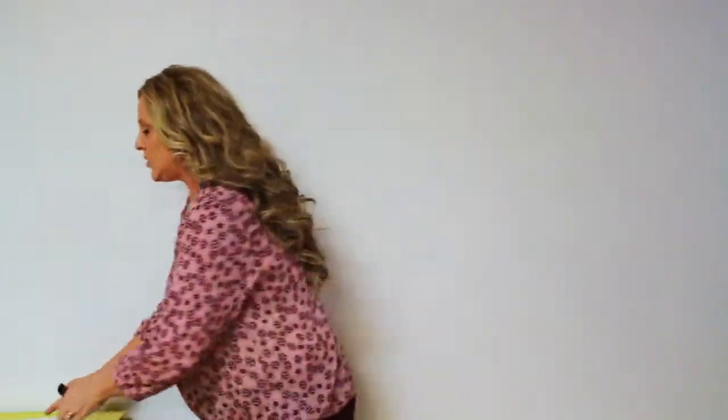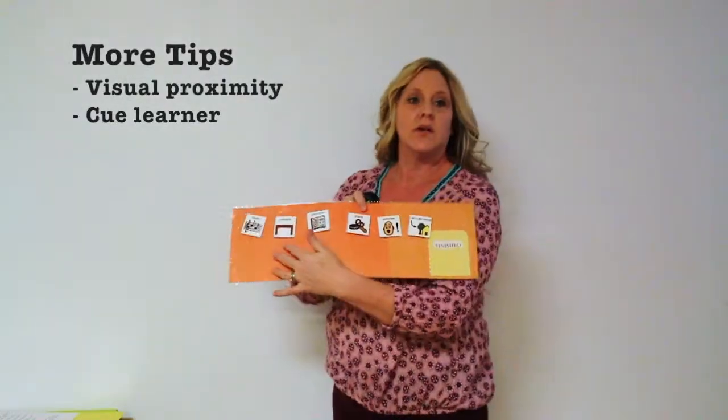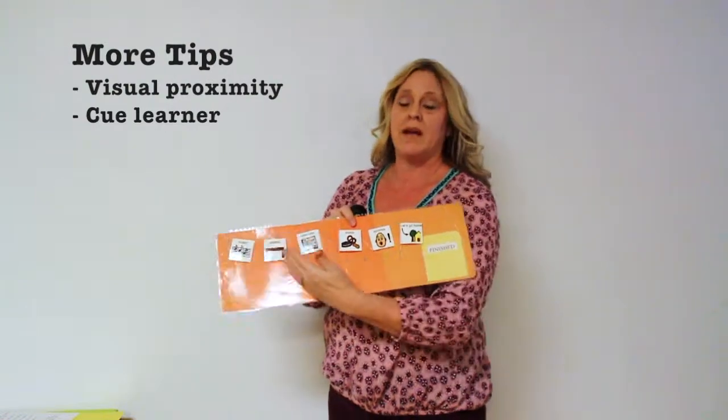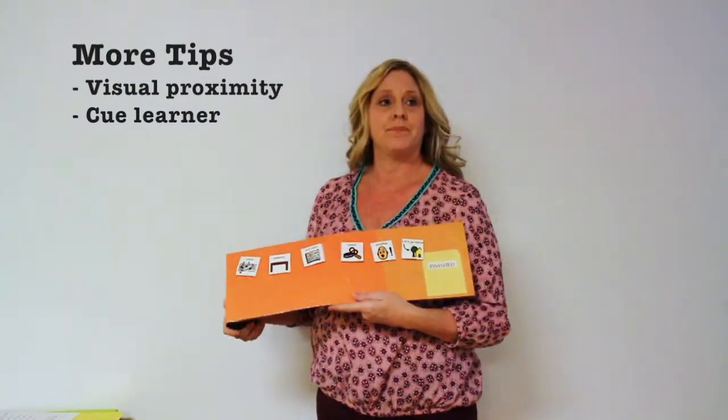So the first thing you need to be able to do is see the schedule at the beginning of each day. So the student needs to come up and look at their visual schedule. It needs to be in visual proximity where they can see it for the rest of their activities throughout their day.